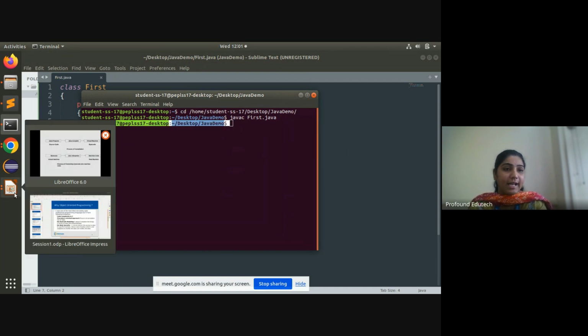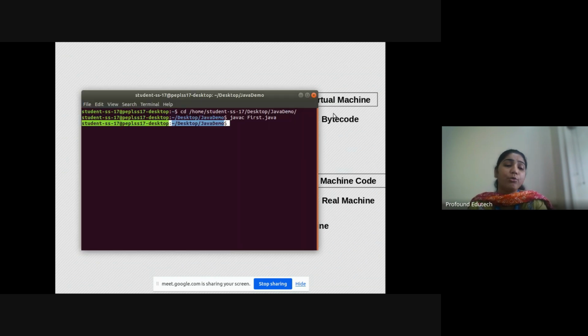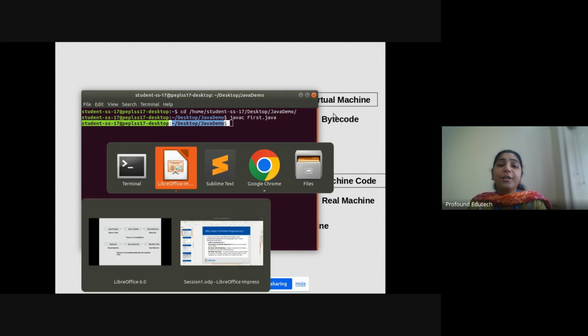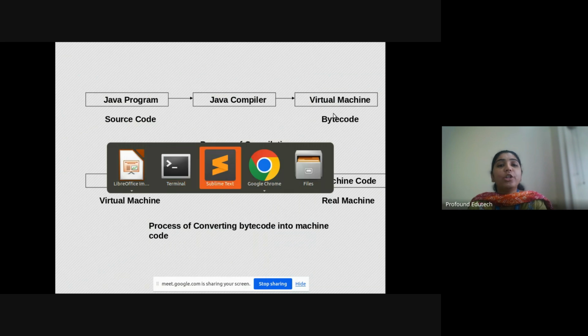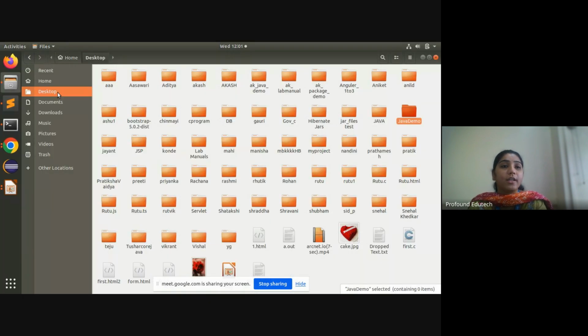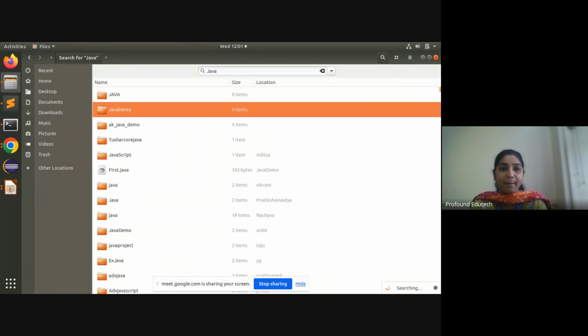In this diagram, we have discussed that after compilation, your Java program, means your source code, gets converted into the byte code, means a .class file is generated. We'll check in our folder whether this .class file, means byte code, has been generated or not. Okay. So here our folder, that is Java demo.